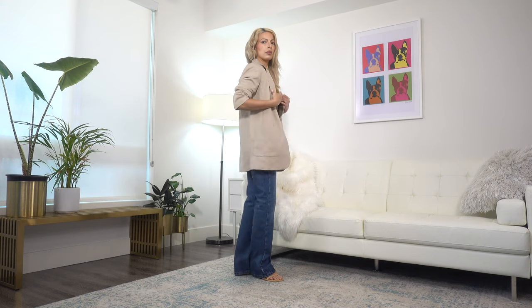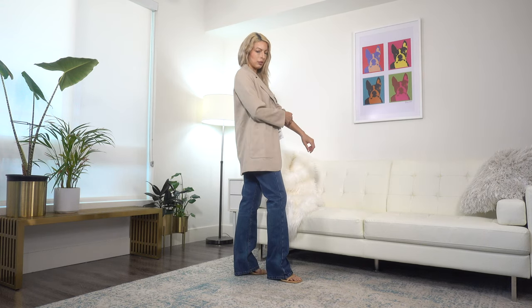Next up is this oversized blazer — I have it in the medium, and normally the medium never fits me because of my broad shoulders, which I've complained about in my other Zara hauls, but this is fitting me absolutely wonderfully. I love this oversized fit. I would always scrunch my sleeves up to show a little bit of skin, otherwise it completely consumes you. It actually has some lining inside. I always find Zara blazers a little overpriced for their quality, but on sale I can justify it. This is a polyester-wool blend and it feels quite nice — a really great find for a sale item.